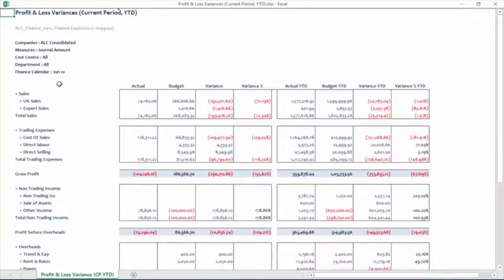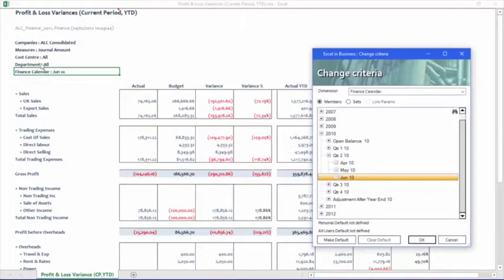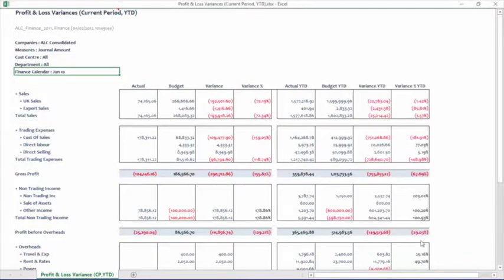Here you'll see that this is the same as any other EiB Analytics report and what existed in previous releases of the software, where obviously you can interactively change things. If I'm looking at these parameters at the top, I can change the calendar, the department, the cost center, the company, the measures. So if I wanted to change this report from June to Q2, it's a standard thing. I click and it all changes. I can pick any cost center, any department, and any company here.